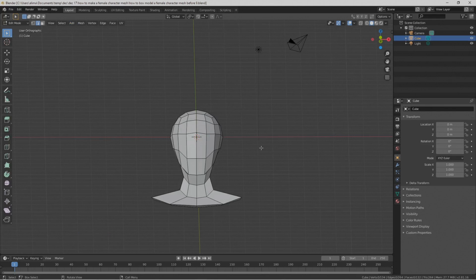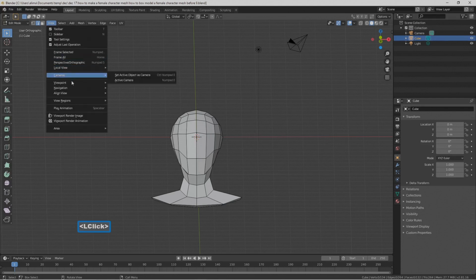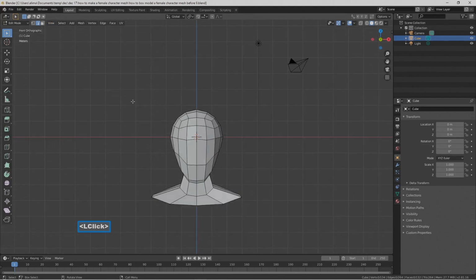So what we want is a front orthographic perspective. See how in the orthographic perspective this line that runs down here goes straight through. So this is a nice setup for us to easily put a mirror modifier onto this character mesh we're working on.